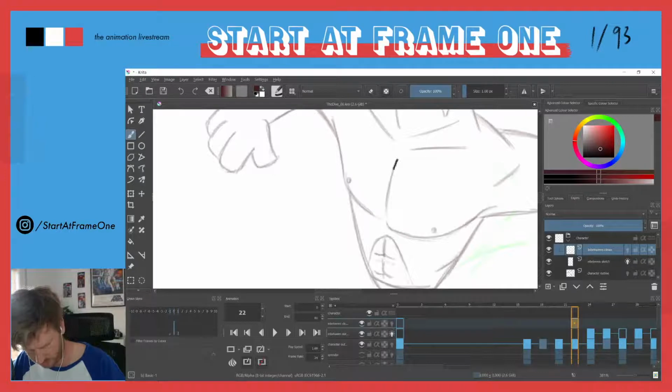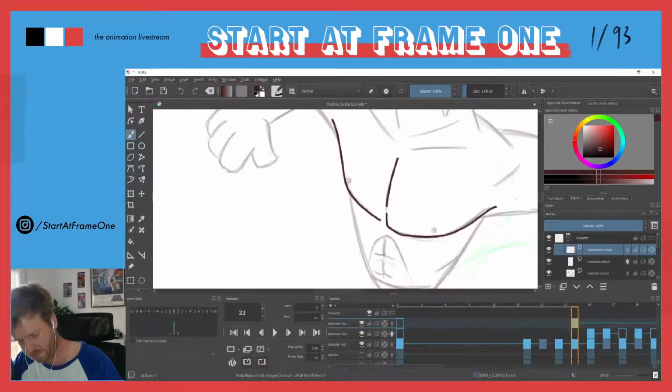There's also something I haven't gotten into my system yet: that you not only have to mark the keyframe that you want to draw on.